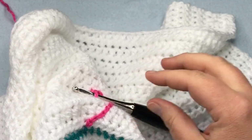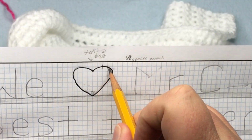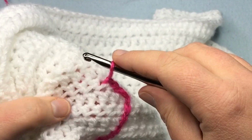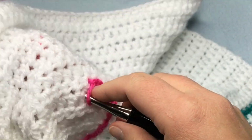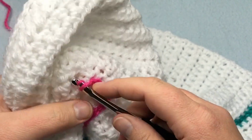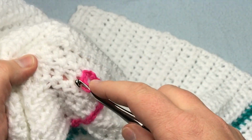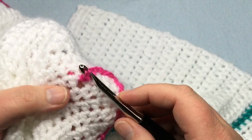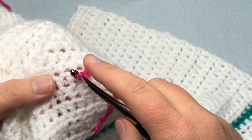Okay. And then now we want to go down, kind of angle down 2. So the opposite of what I did over here. So I'm going to go over 2 and down 1. So I'm going to go down here and down again. Okay, so that's over 1, 2, and it's kind of down 1 row.